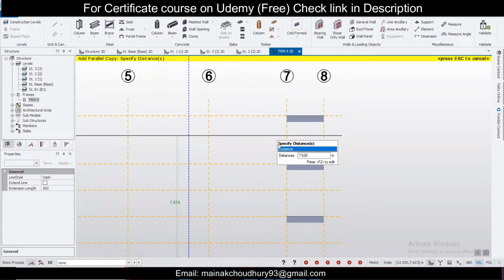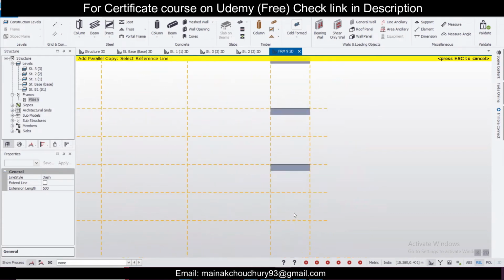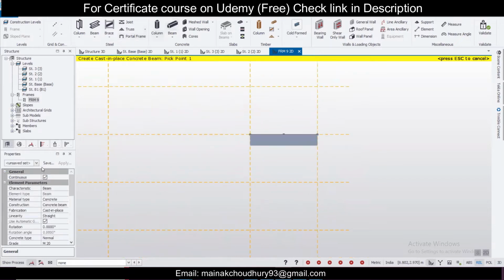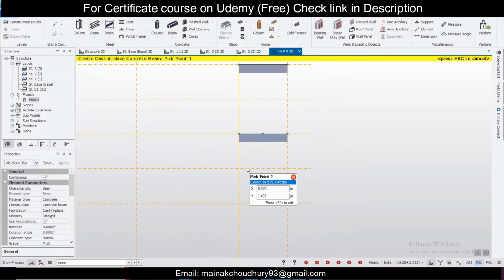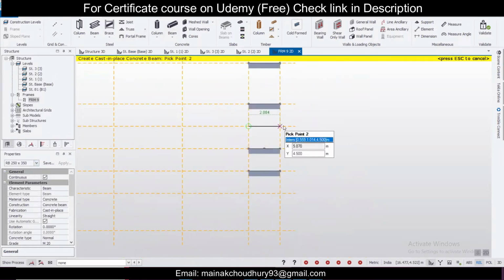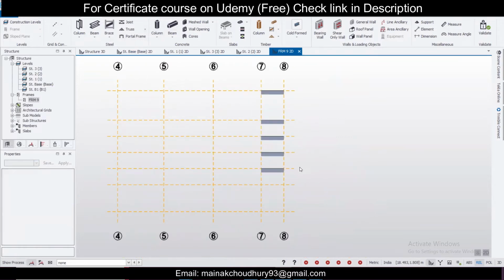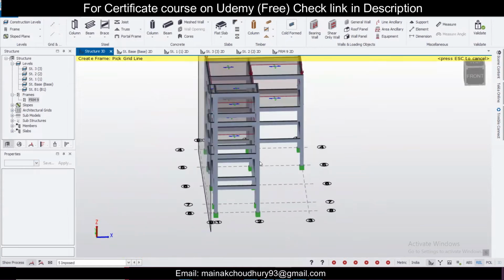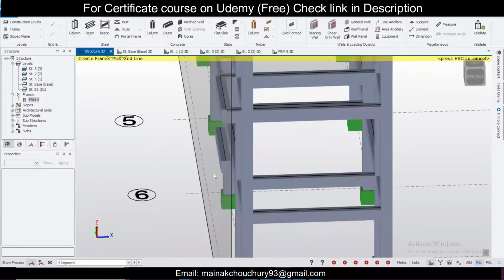And then this is the next level. You don't need that next level, only 2 levels are there. Just click on escape, and we can put a beam here. Sorry, not slab. How can you put a slab here? 350 here. Just select this, double click here, and also select this, double click here. So this is done, and after that go to structure.